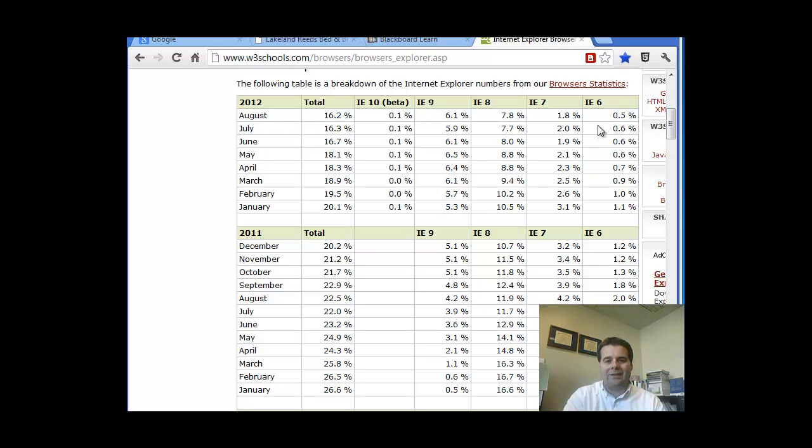We'll notice that for the month of August, Internet Explorer version 6 in this column here was only used by 0.5% of all users in this survey. Even nearly a year ago, in January of 2012, that number was only about 1%.